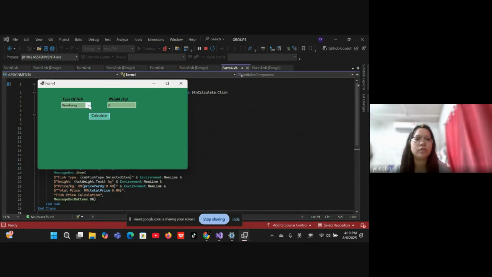And then if the user chooses kerisi and the weight is maybe 3, and then calculates, it will output the same. And the last one is siakap, and if the user enters 5 kg, it also outputs the calculation. That's all. Thank you.